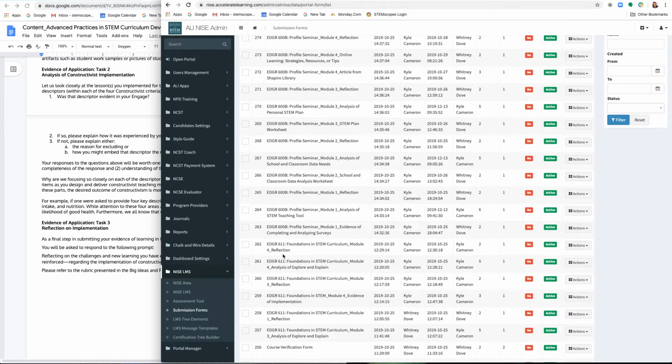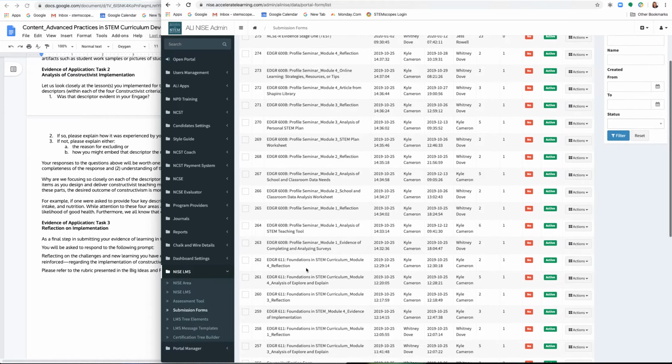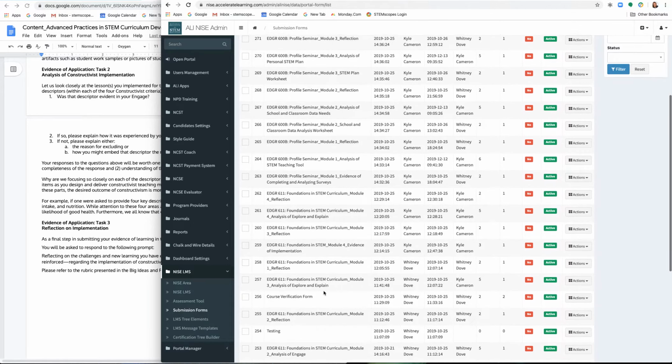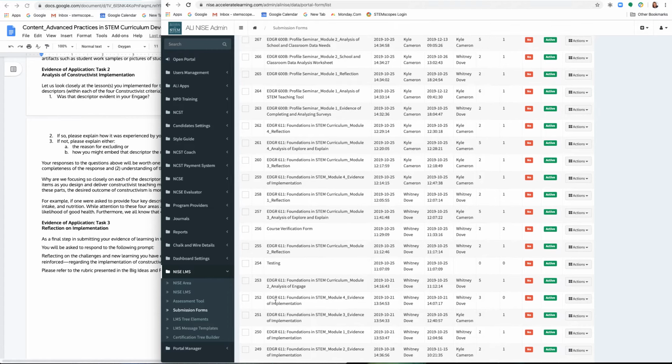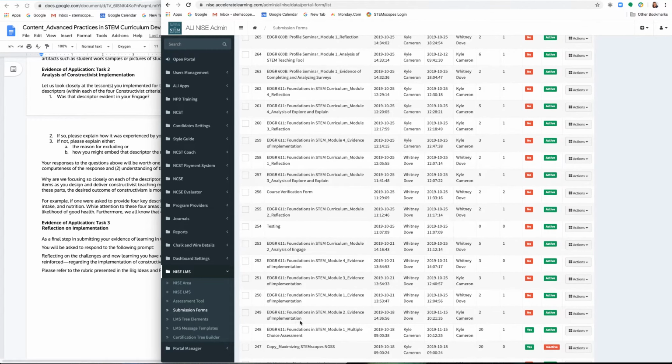So looking at module 4, here's the reflection, here's the analysis, and then somewhere in here, clearly not popping up in any sort of order, there should be an evidence. Here we go, down here. There's the evidence.